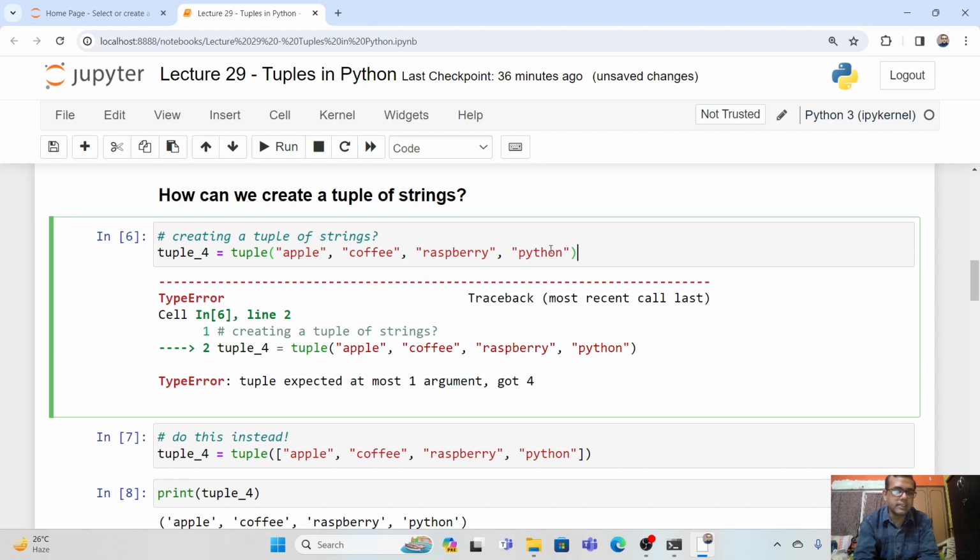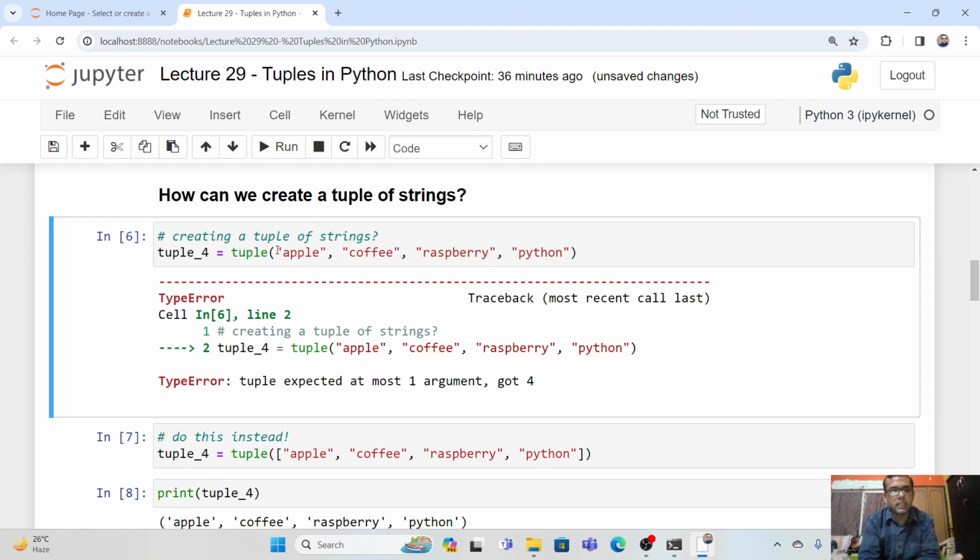The reason for that is this string is a data structure, it's a sequence. So what the tuple is expecting is one sequence. A tuple at a time expects one sequence. Of course, we can have a sequence of sequences. That means we can nest sequences in a tuple. We'll see that in a later example.